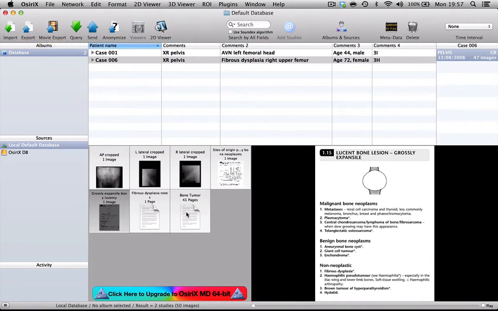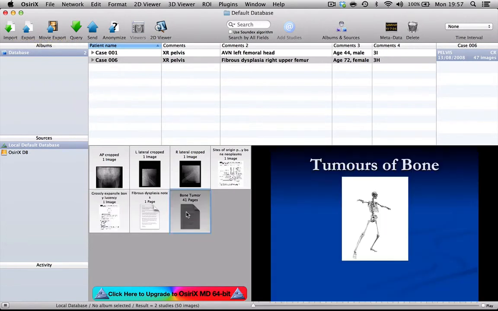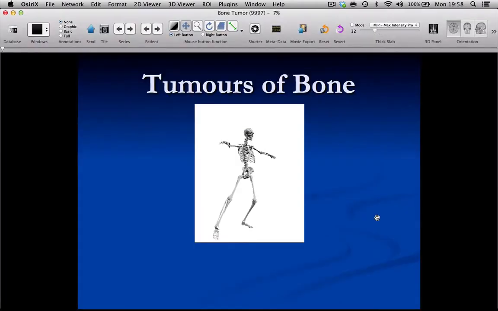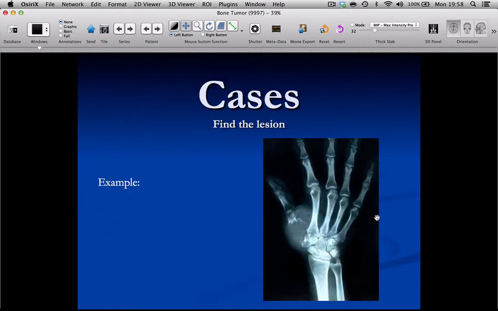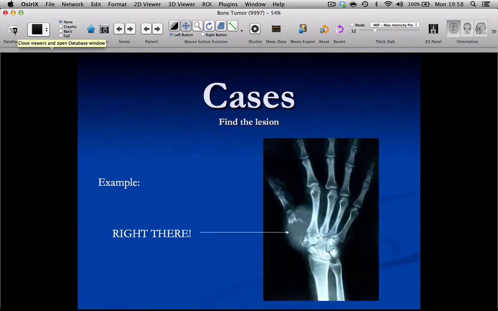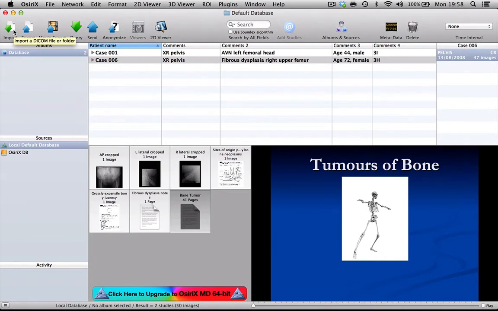And the other thing that you can do is if you change a PowerPoint presentation into a PDF, you can import that so that here we've got a nice presentation that is telling us about bone tumours. So it's really, I think, a very helpful feature to enhance the quality of your teaching collection.